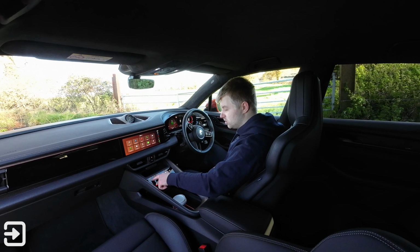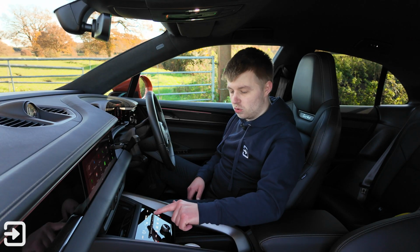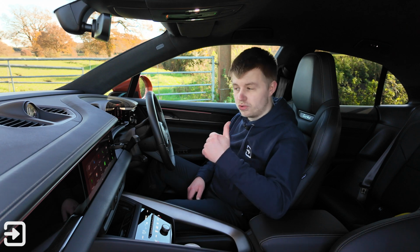And this section up here is all controlled from these little buttons here. So adjusting the temperature, adjusting the fan speed is all controlled with actual physical buttons. So really, really good job there.